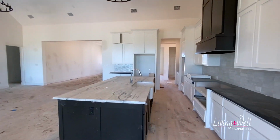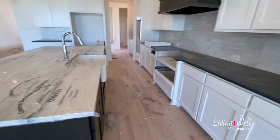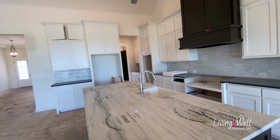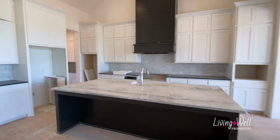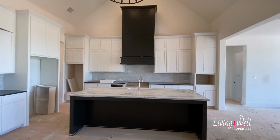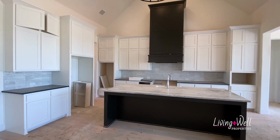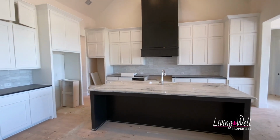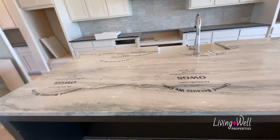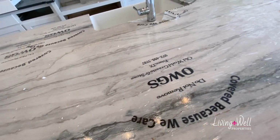So just this kitchen is so nice. I love it when you do different countertops. You guys, I was actually helping a couple of my clients at Design Center. And do you see how there's white cabinets and the island is different, and then they've matched the vent hood to the island? That is absolutely breathtaking. That is so pretty. And then of course they did a different countertop on the island to contrast with the black, but it's got black and gray veins all throughout it.